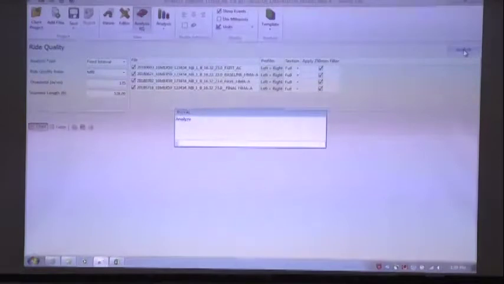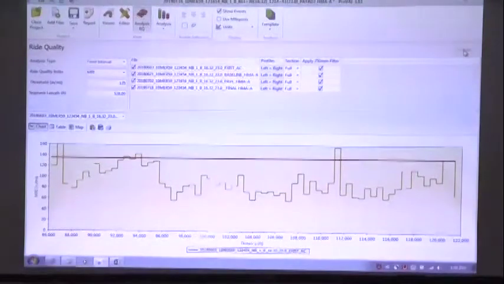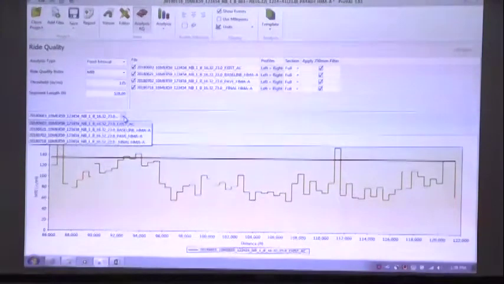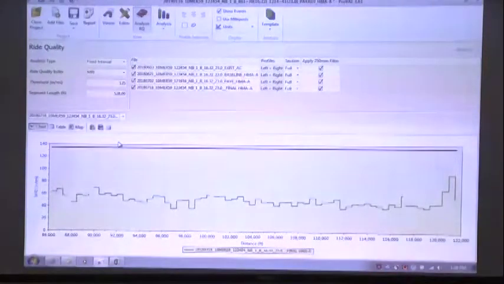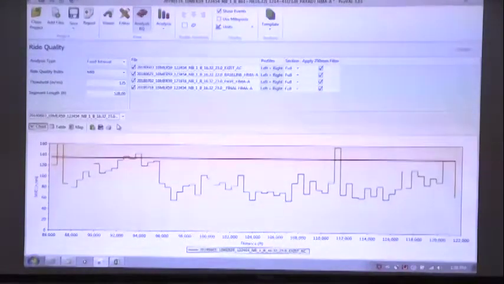Click Analyze. So now it's analyzing that. It's running that quarter car model down all wheel paths. There's 8 wheel paths. And now it's saying, okay, what's the average fixed increment roughness? So we see one report down here, but I see 4 profiles up here. Why is that? Okay, what we see down here is based on what we select in this drop down. So right now we're looking at the existing. I could select the final. I'd see a different plot.